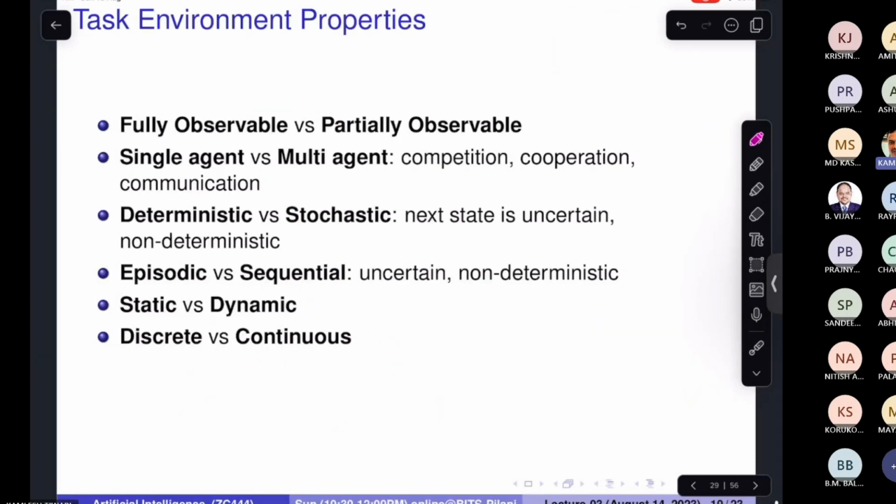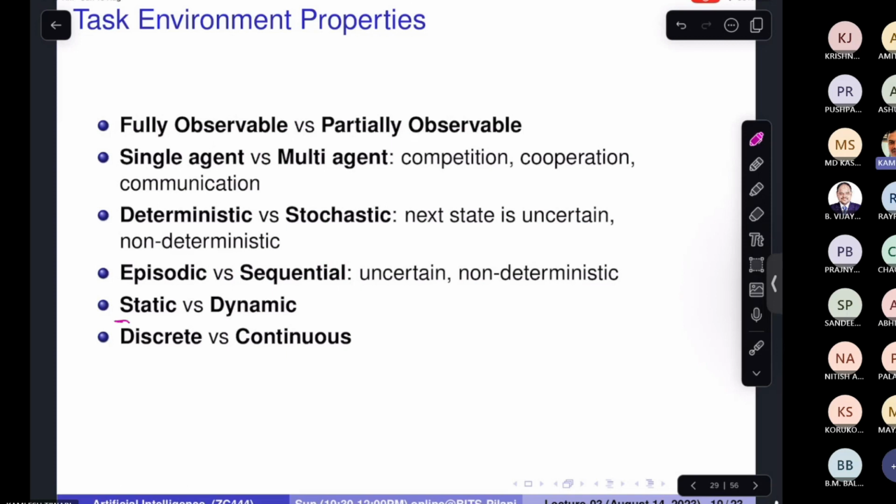Any questions? Production line in factories is static. No, because how can a production line be static? It is dynamic because things are changing. They are coming from here to here. So when I pick something, another item is pushed. I think it is a dynamic environment.